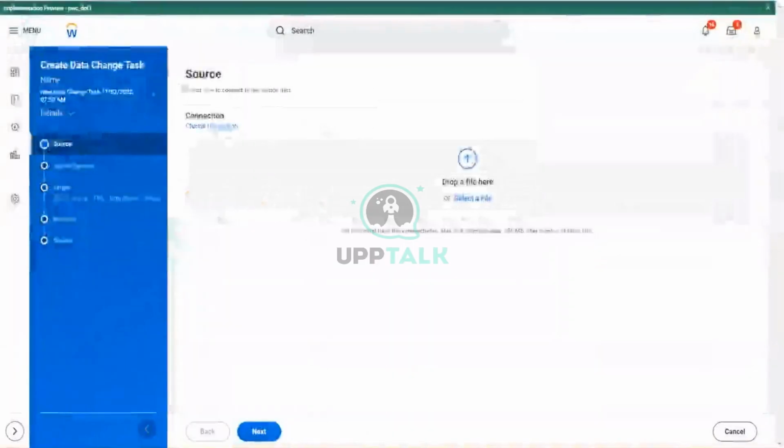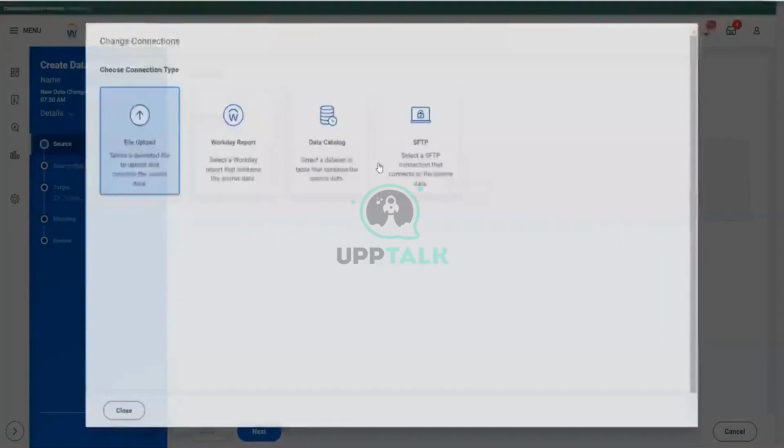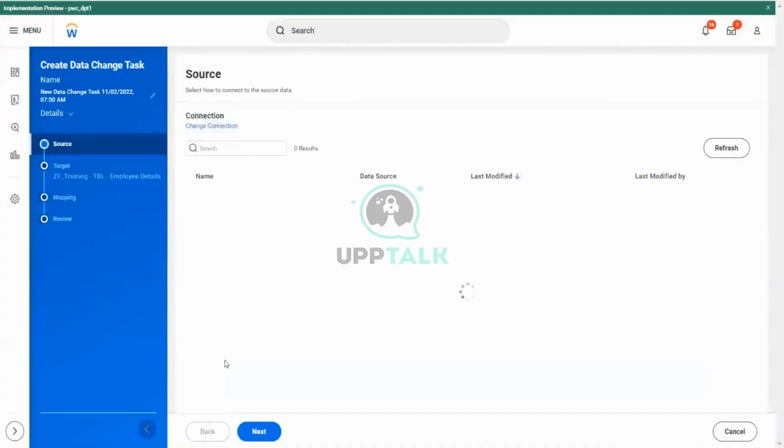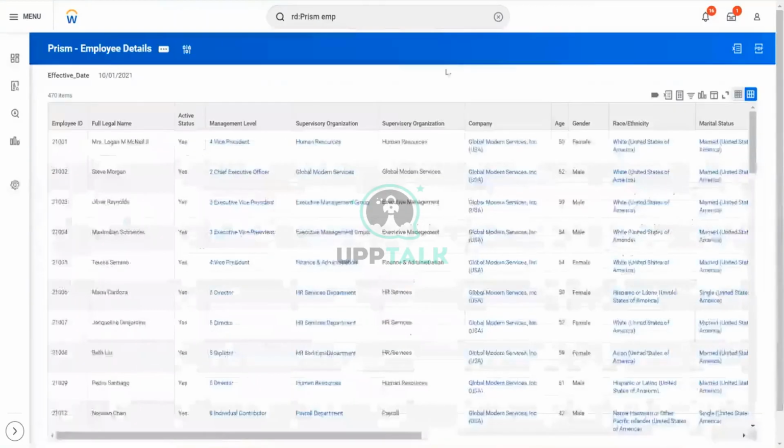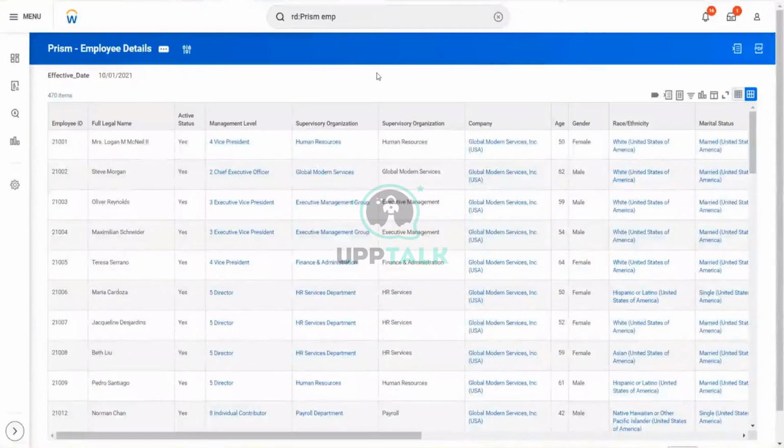With respect to our data change task, I'm saying change connection. I'm saying Workday report. If you remember, the problem with the table is we cannot specify prompt values, and that's why we said wherever there are prompt values, defaults will have to be specified.